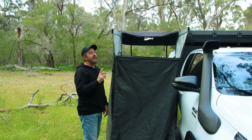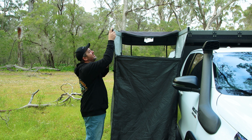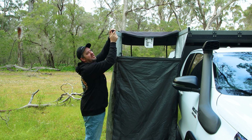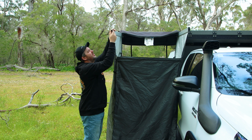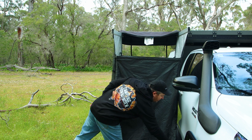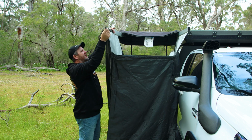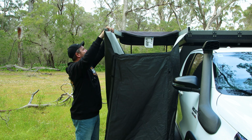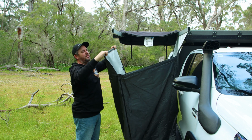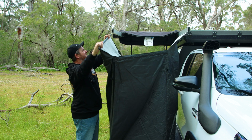Actually, before I peg it down, it's time to mention one of the cons that I found, one of the 2 cons. I've got to be honest in this review, I'm honest in all my reviews. The way you adjust the height, it needs to suit your vehicle. You undo 3 screws, you pull off the end cap, place it down, then you actually slide this pole out of it. It's a good design. They've nearly got it all the way. And you simply just twist it the amount of turns to suit your height, and then just slot it back in.